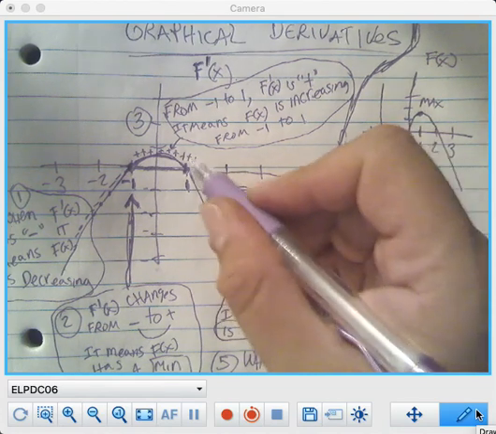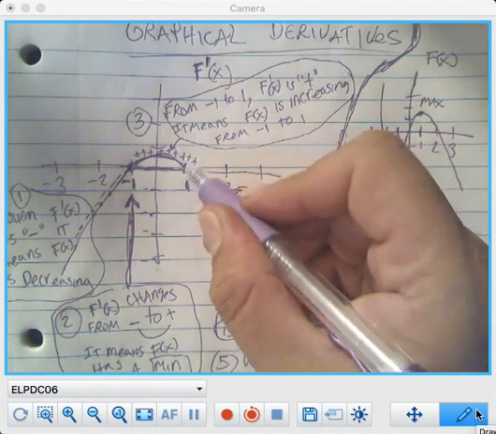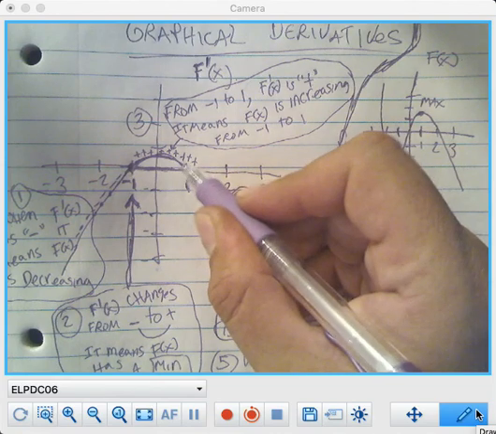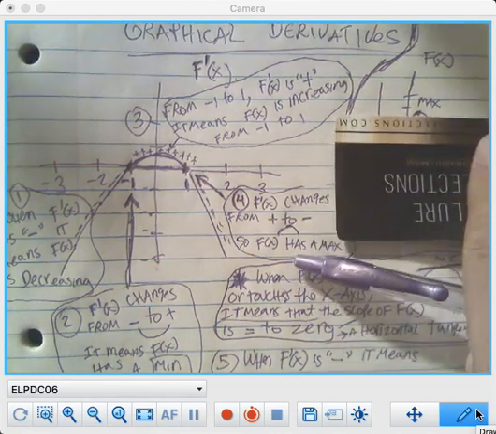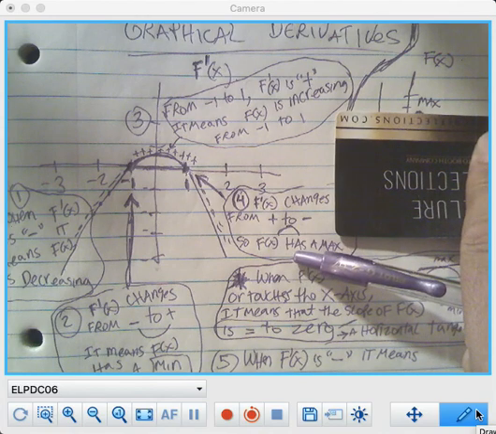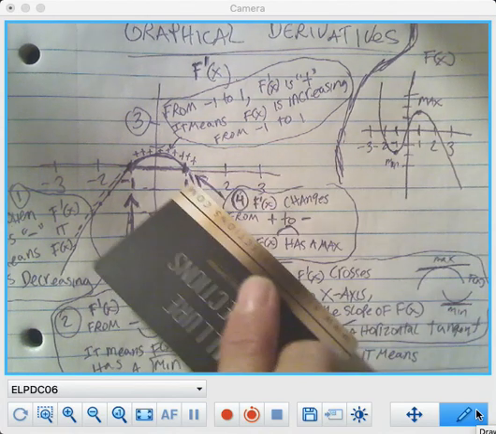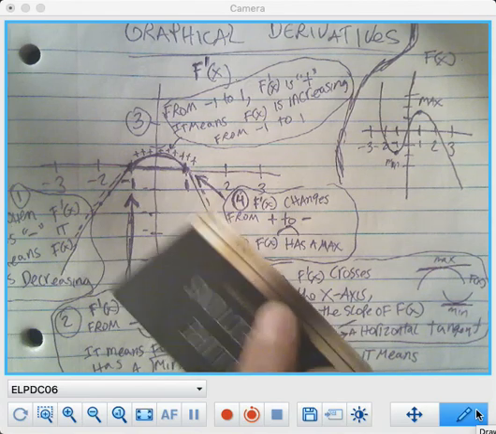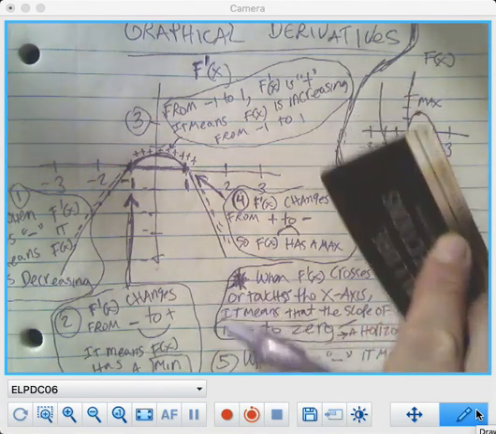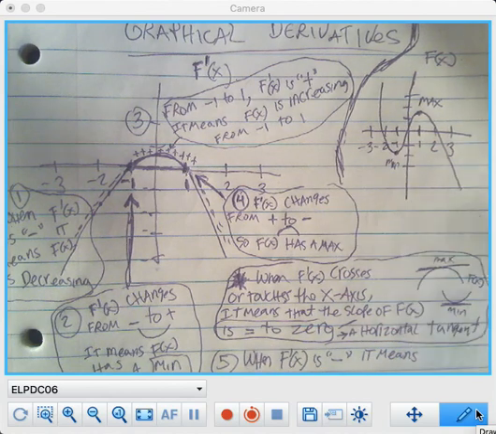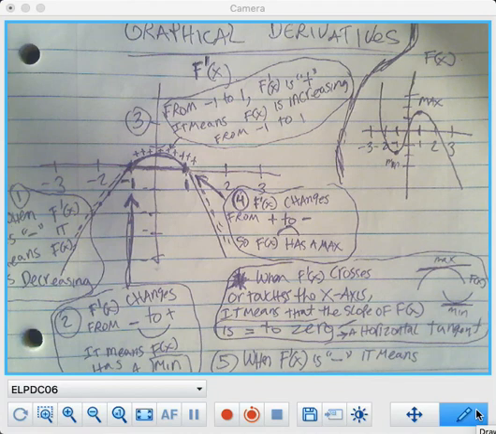And then all of a sudden, at 1, it's not increasing anymore. So at 1 it is 0, which is this right here. So that's the slope of 0. And then our derivative goes back to the bottom. So that means that our slope is negative. So our function is coming down because it has a negative slope. Okay? Isn't that awesome? Cool?